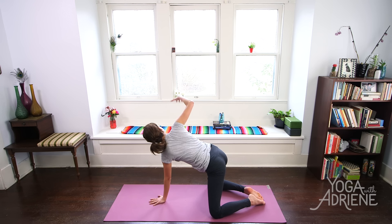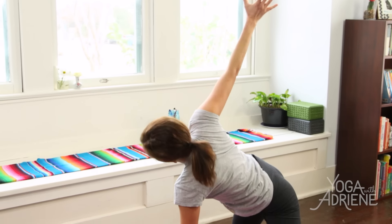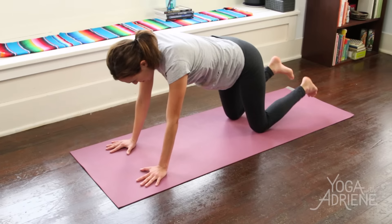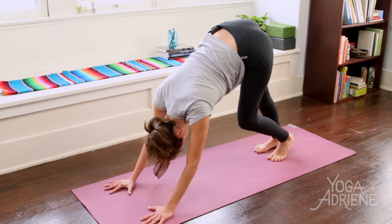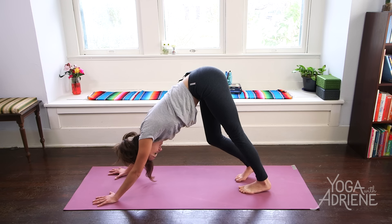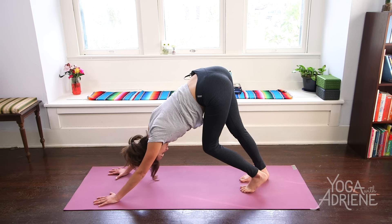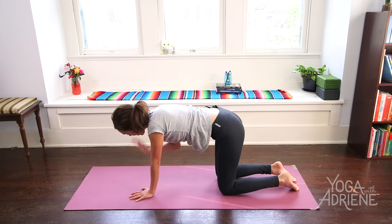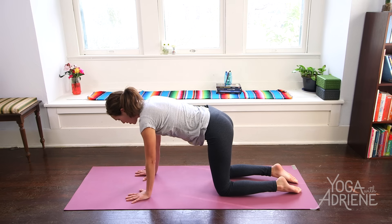Just opening up the heart and chest here today. Inhale, finding a little twist, nice sweeping breaths up and down the spine. Long, beautiful neck. Take a deep breath in and exhale back to center. Walk the palms out, walk the knees in underneath the hip points, curl the toes under, and let's explore a little downward facing dog. Tops of the shoulders spiraling out away from the ears, biceps towards the front edge of the mat, tops of the thighs spiraling in and out towards the back edge of your mat. Take a deep breath in, then exhale, lower the knees back down. Come to all fours. Take a second here to roll out the wrists if you need to — we're going to do a lot of little wrist strengthening and therapy today.